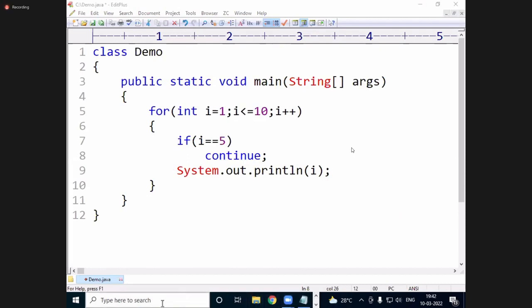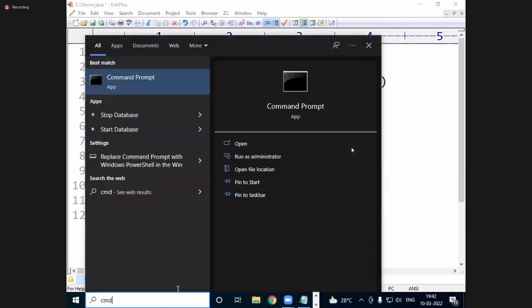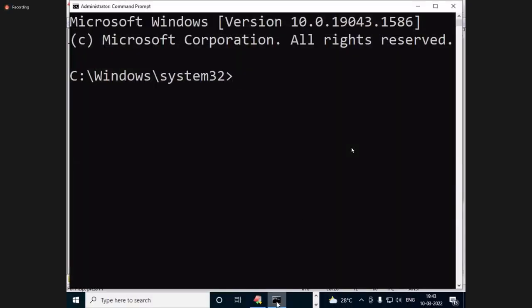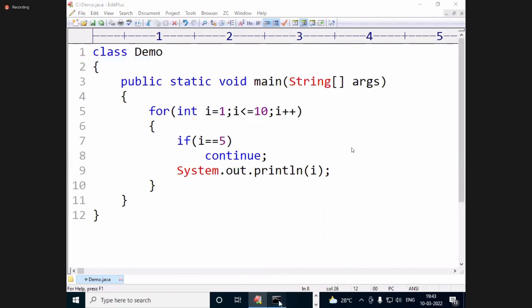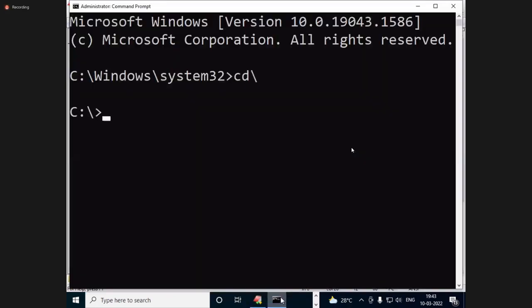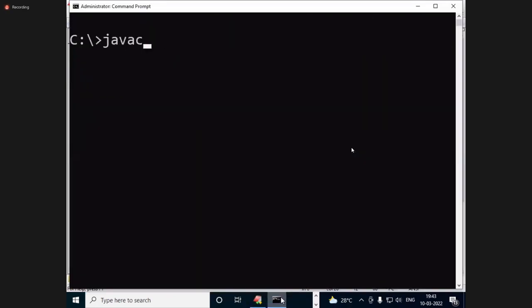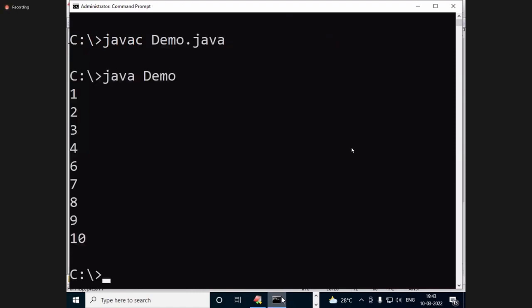I'll compile this code. I'll open the command prompt. First I'll save this program: File, Save. I'll compile: javac Demo.java, then java Demo. The output is 1, 2, 3, 4, 6, 7, 8, 9, 10.